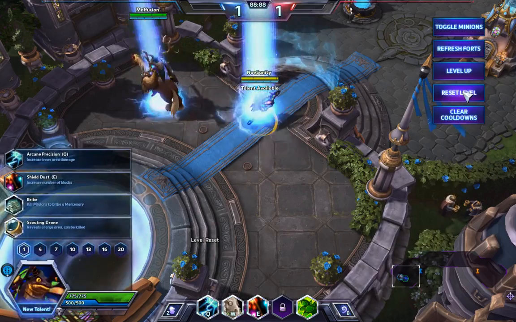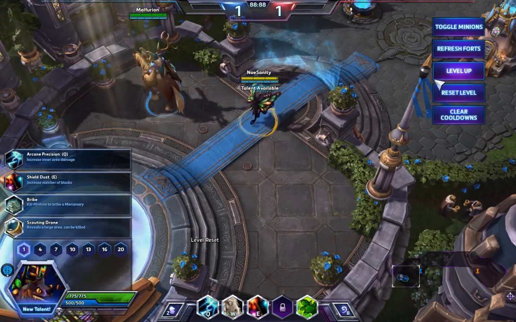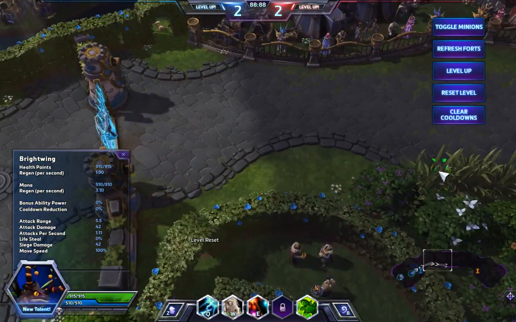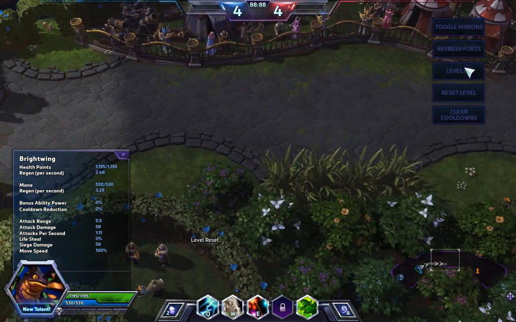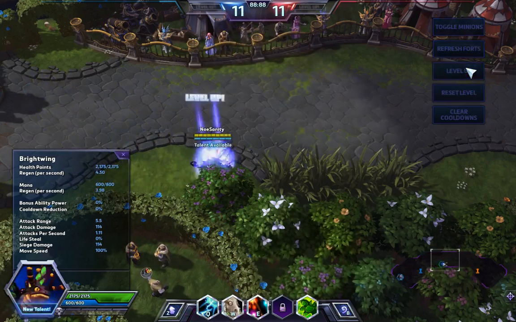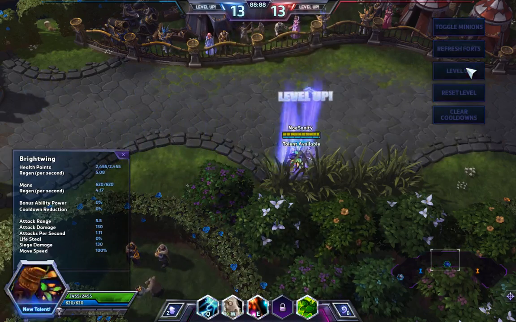Okay, and you can... That was the wrong button. You can see her stats going up as she levels. Choose a talent.